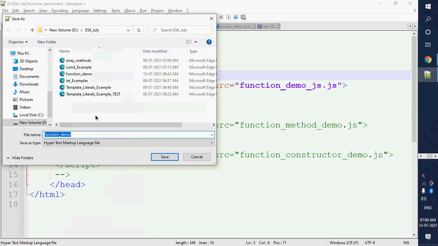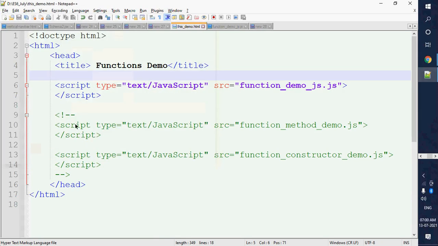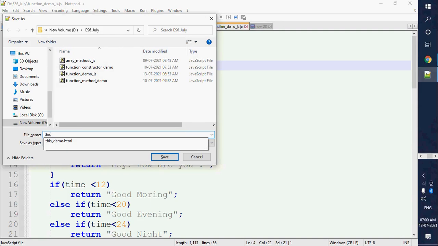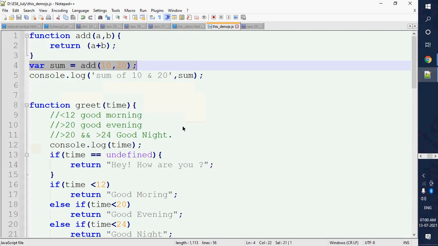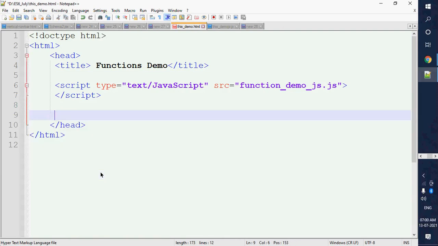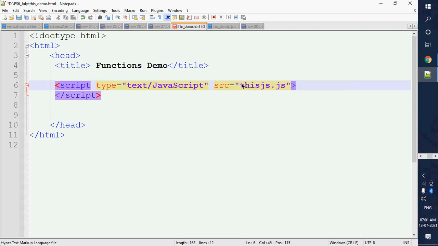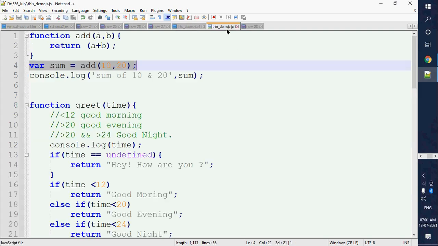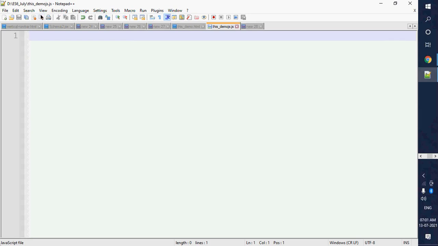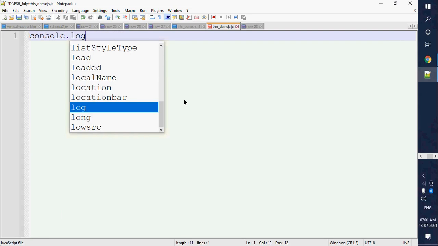Now, let me file save as. Now I'm going to print console.log of this.